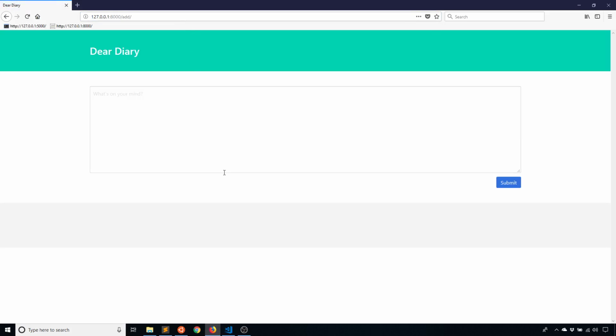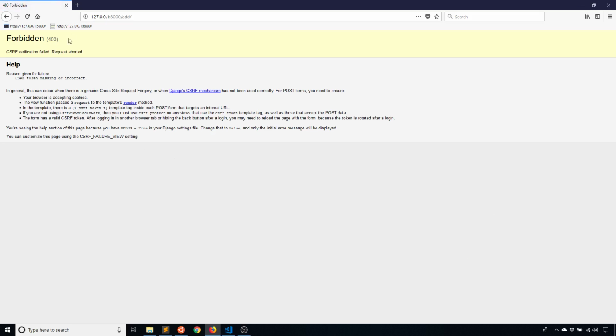So I'll refresh this page and I'll type, this is the third entry in my diary. If I hit submit, I get this error. It's telling me CSRF verification failed. And the reason why is because when you're submitting a form in Django, you need to pass along a CSRF token.